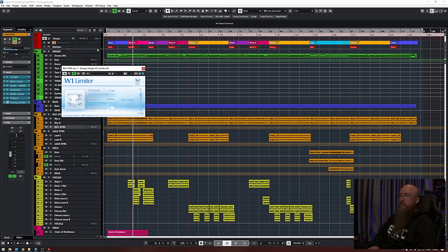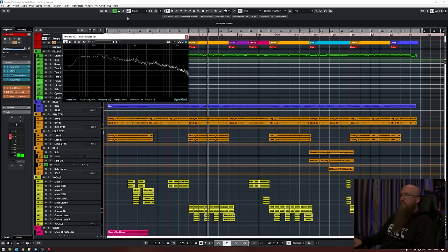There you go. And the last one I'm going to talk about in this video is the Dust Analyzer. I've been using this one for years. I love this analyzer. When I went to using Mac a couple of years ago for a little while, I was pissed because I couldn't use Dust Analyzer. I was like, damn it, I freaking love this plugin. I want to use it. It speaks to me. This one makes the most sense. When I look at it, I just go, oh yeah, okay, I get it. And I love this plugin.